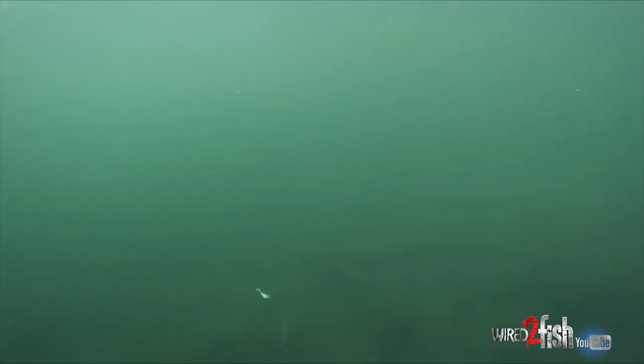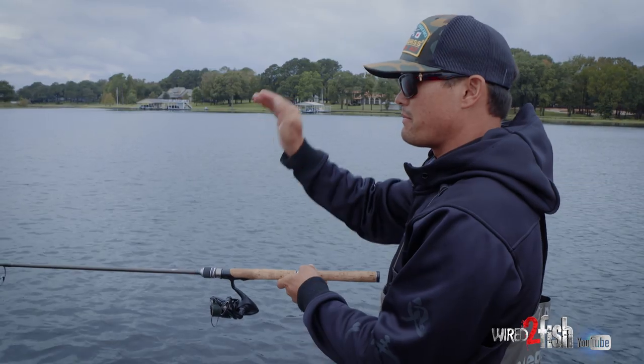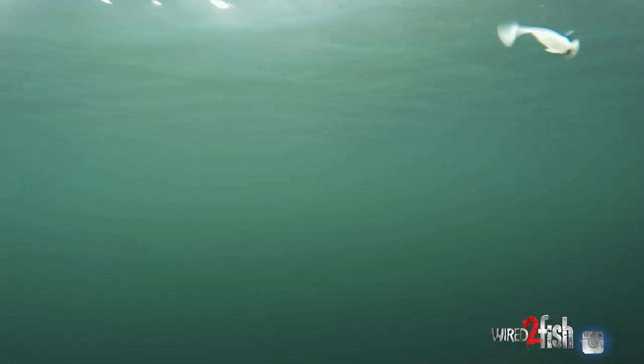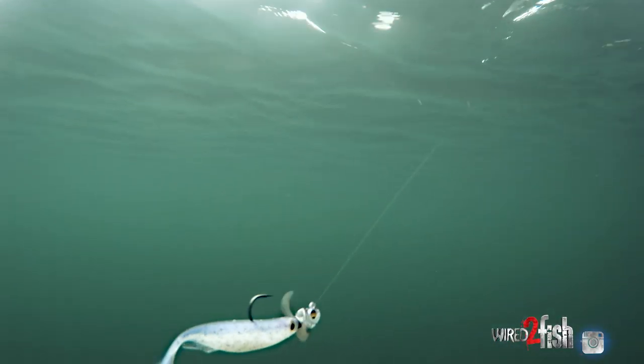Every time that blade does a revolution, there's a high spot and a low spot. So it's bop, bop, bop, bop. It's almost like a mini chatterbait. It's really, really cool. No other bait has that sound or that vibration underneath the water.